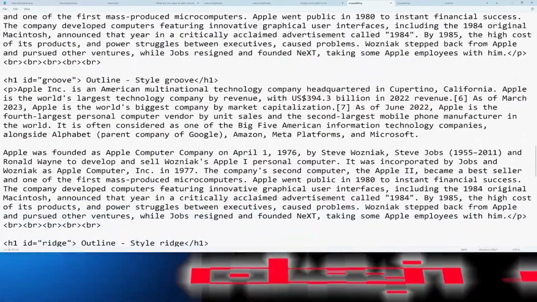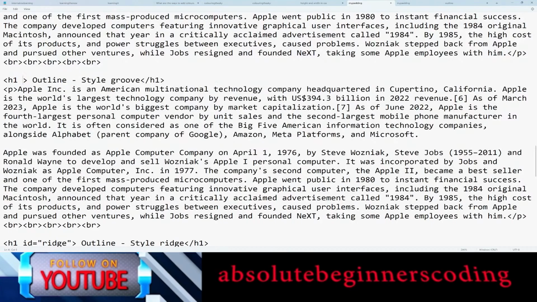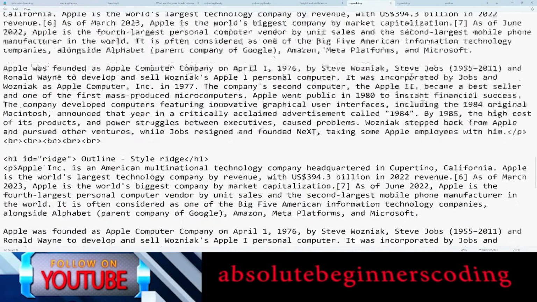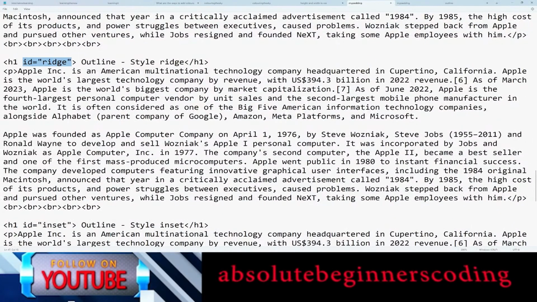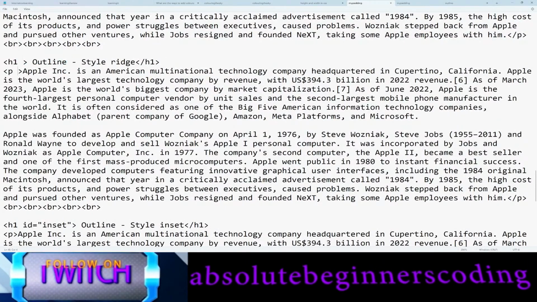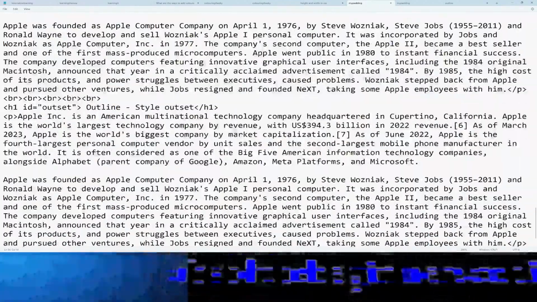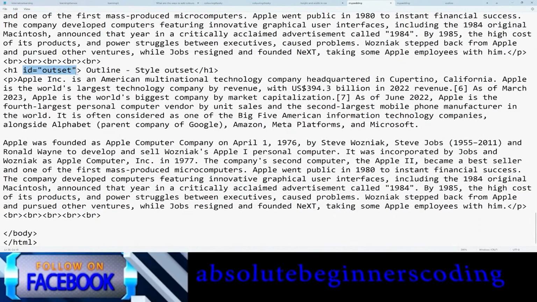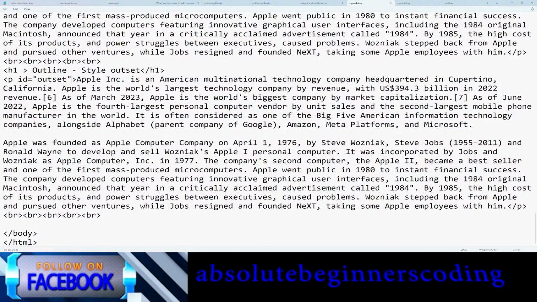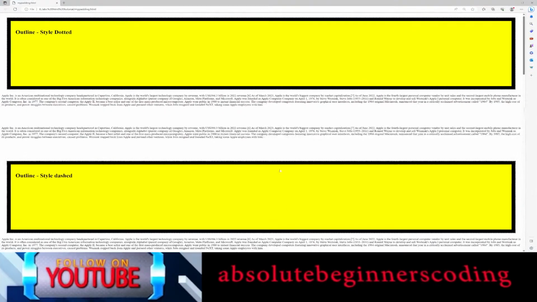So it should be for the paragraph, not for the H1. Okay, now I think it will be fixed.